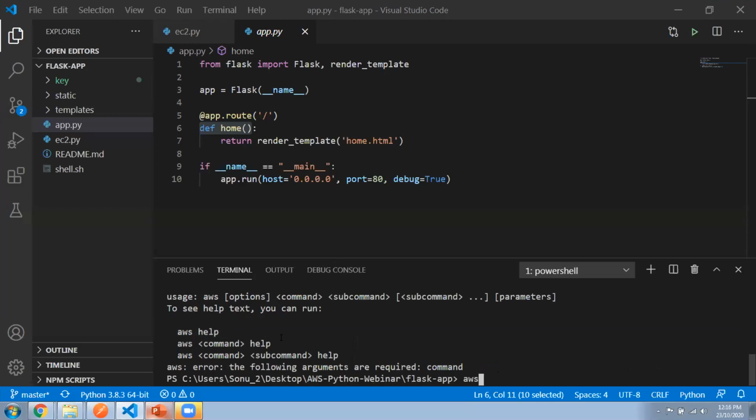All you're going to do is run the aws configure command. And once you run this command, it's going to ask you for your ID, your secret ID, which you just created using your user. So that file that just got downloaded, go ahead and copy those values from there into this aws configure command.